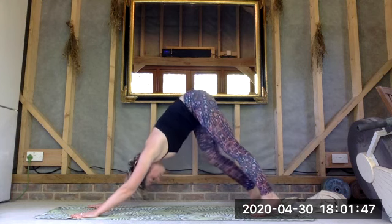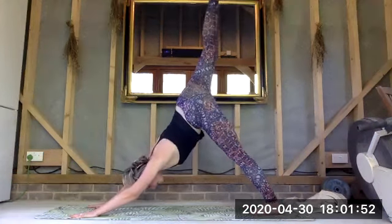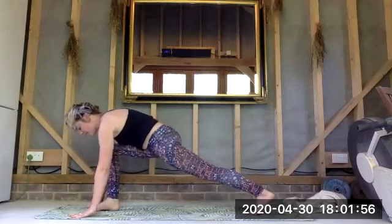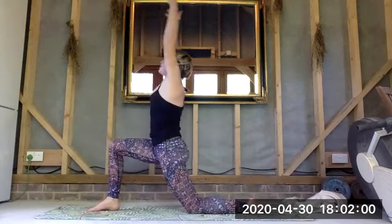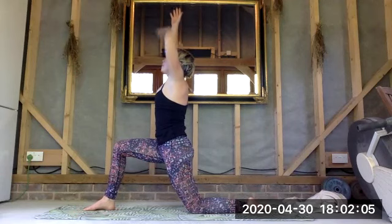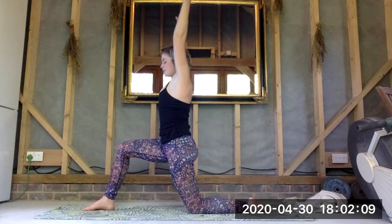And as we inhale here, we're going to raise the right leg up towards the sky. Exhale, bringing it forwards, placing it between the hands here. Lowering the back knee down. Inhale, raising the arms up. Keeping that breath moving through the body. Shoulders are away from the ears.